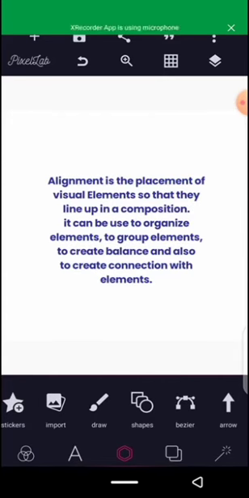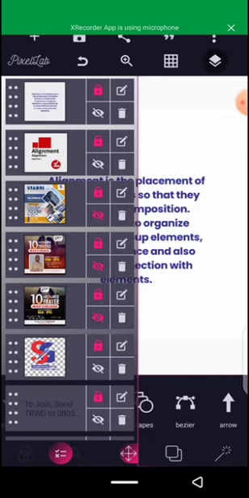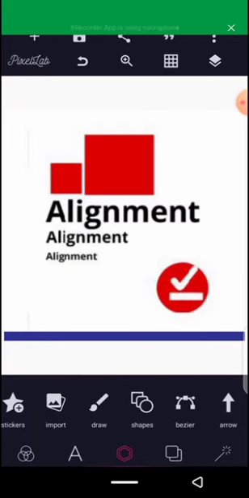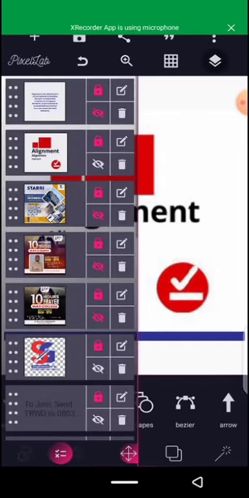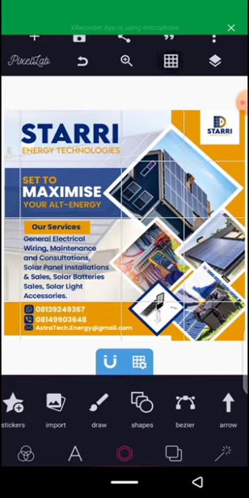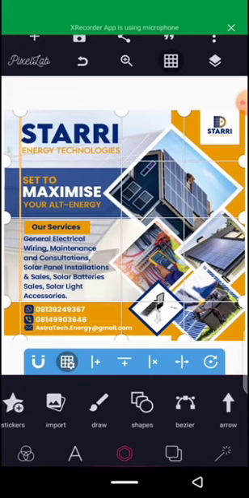So I brought out some designs here, which, okay, alignment can be in shape, it can be in texture, it can be in sizes. Understand? So that's the major way alignment shows. So looking at this, there is an alignment of text, alignment of shapes, but the shapes are in different sizes.